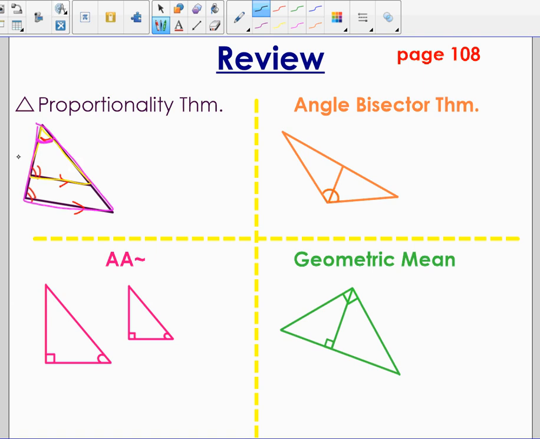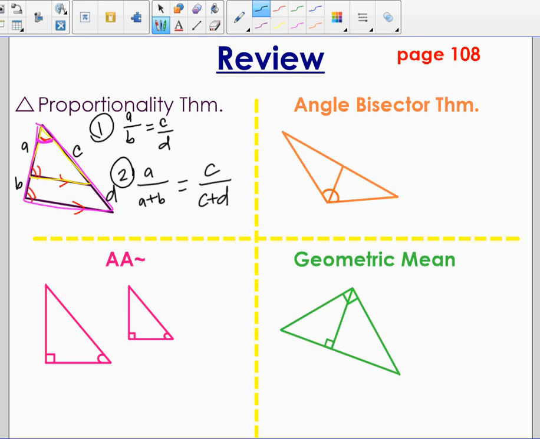Anyway, with that all being said, if you're going to do this, you have two options. If this is A, this is B, this is C, and this is D, you can do part over part equals part over part, so A over B equals C over D. Remember, you can also look at it as a whole: one of your parts over the whole, so add those two together, equals the other part over the whole. It doesn't matter how you look at it. You're either doing part over part equals part over part, or part over whole equals part over whole, depending on how the problem is set up and what's best for that.